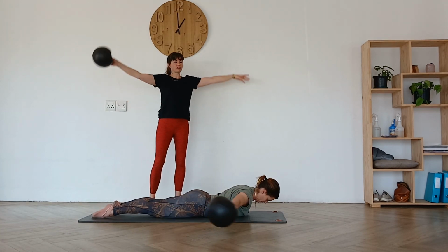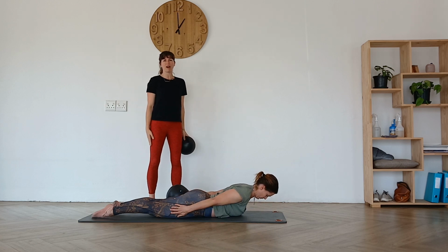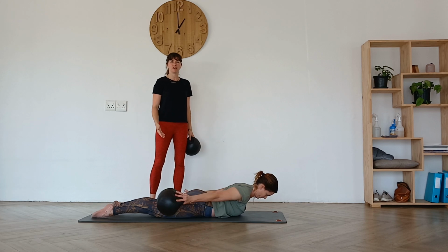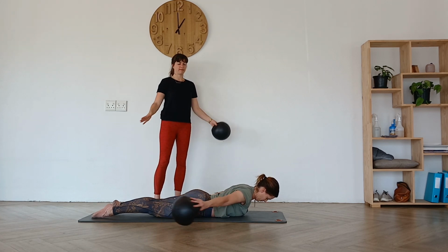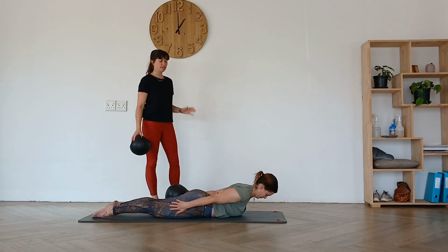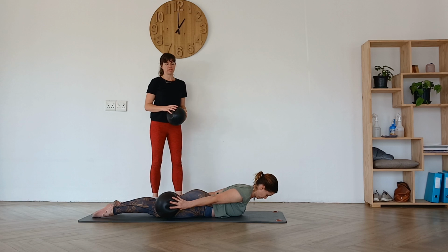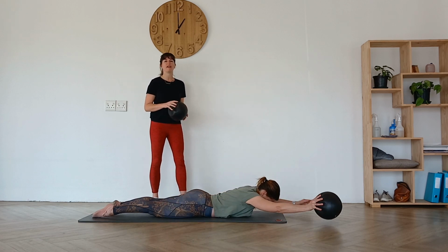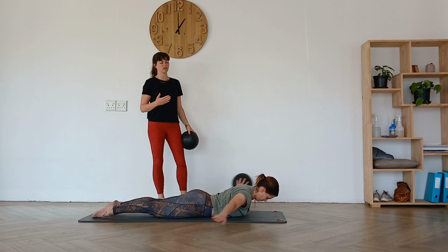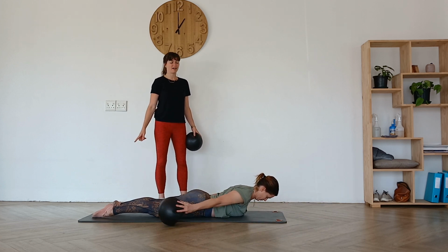If this is too uncomfortable, then you can just spend time with your hands on your thighs, coming up into extension and back down again. So you don't have to have that constant hold with the arms moving overhead. You can just do repetitions of lifting into your extension. But otherwise, the rest of you carrying on. You're holding yourself quite low to the ground. I do not need too much height, but you are trying to straighten the arms at all times.